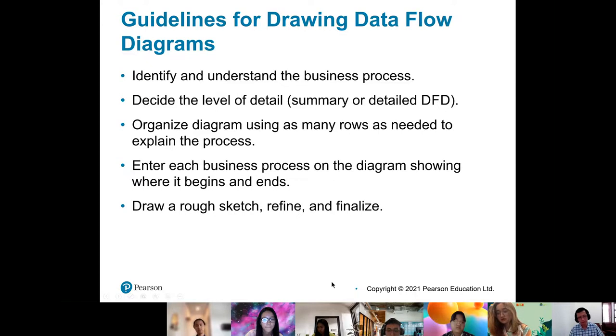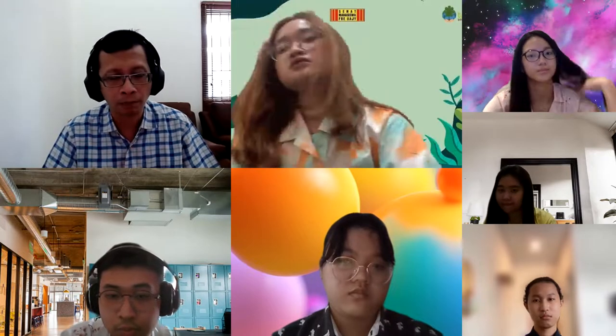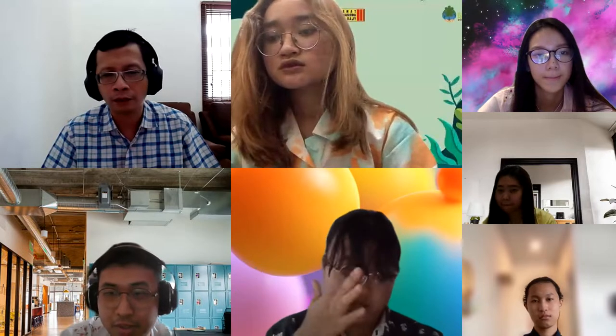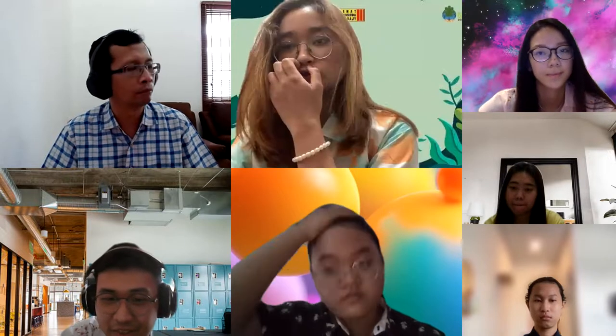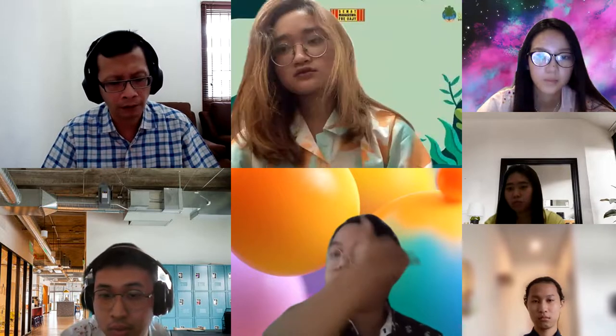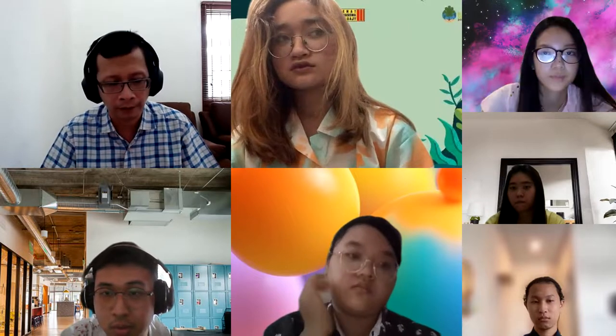Okay, let's do some exercise. Most of the time for drawing diagrams, I will use Visio. Our university has Visio and it's available in computer labs. But unfortunately, the license for Visio is actually limited. I've asked the information system office once, and they said that it's not for students. It's only available for computer labs or lecturers.